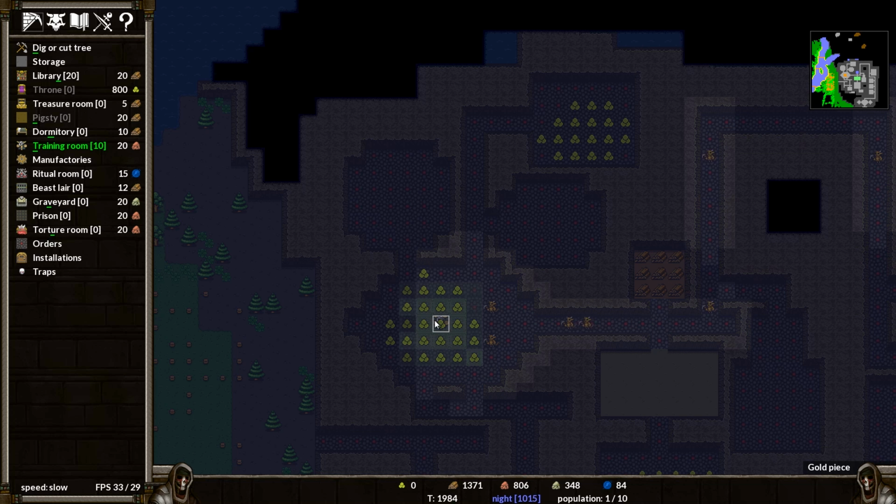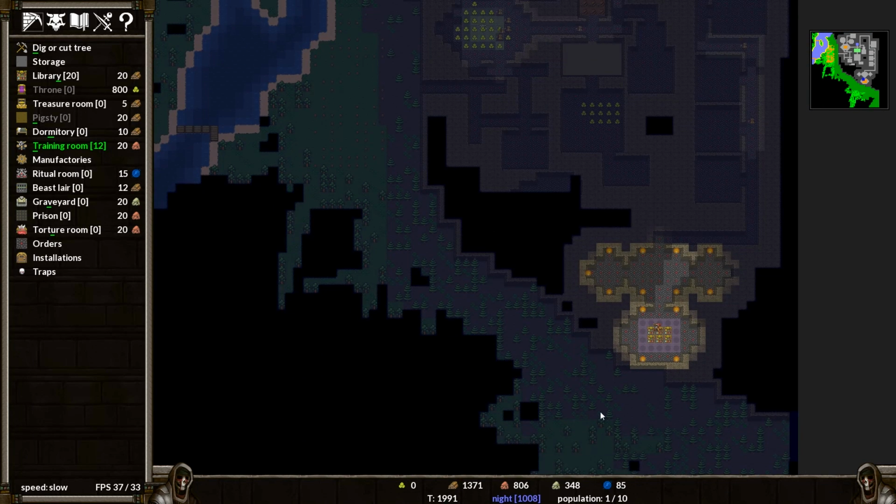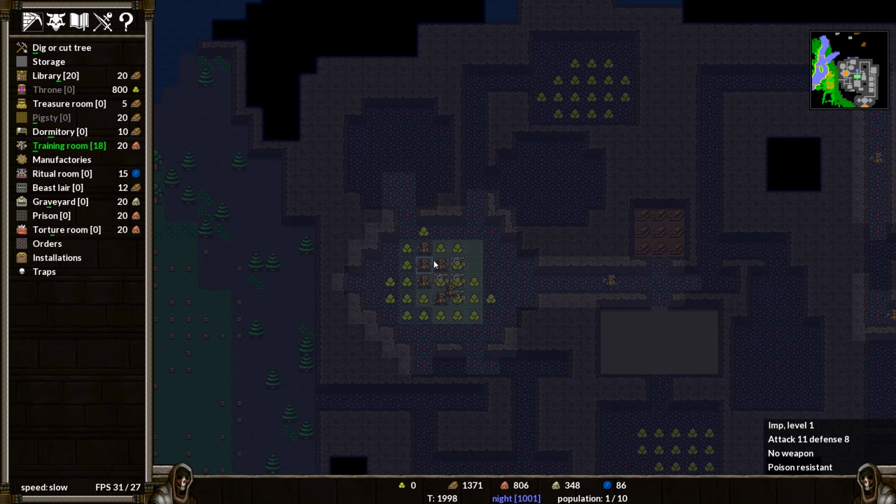So now the training room is probably going to... Oh, and also, while we're here, let's build... We're not going to be able to see the stats on the training room for a while because gold's in the way. I can't see. It says 27%. Yeah, we can't see the stats on it right now.